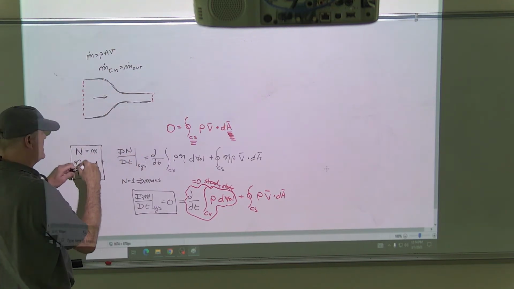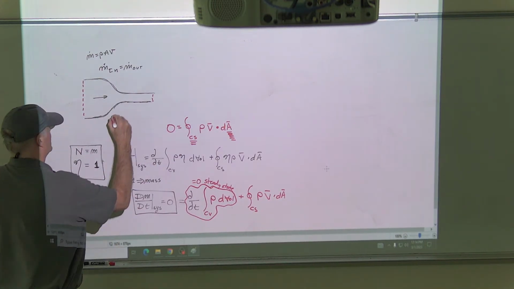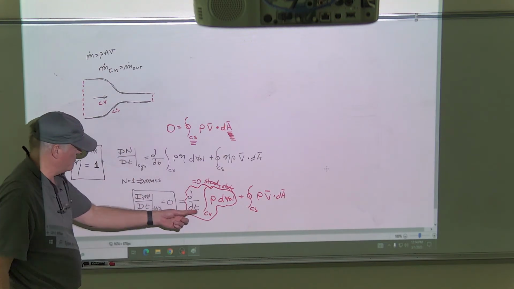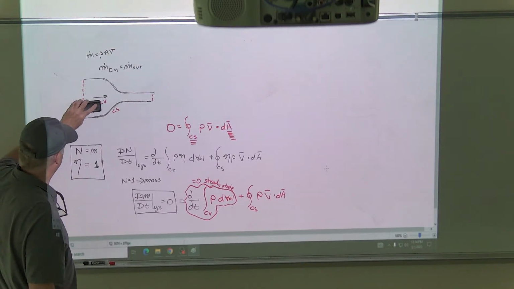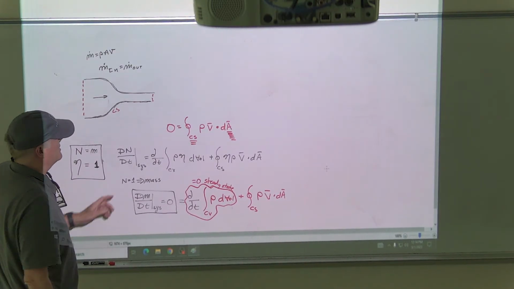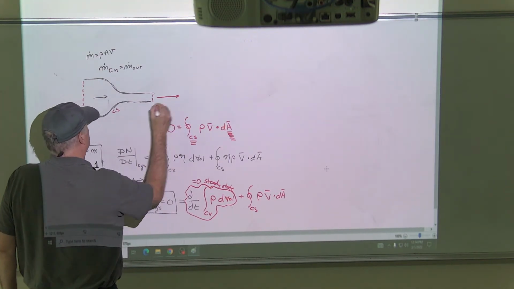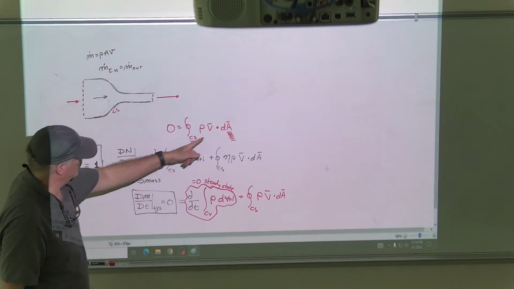And now, what is the area? So we've identified this is the control surface. Inside here's the control volume, but I don't care about it because I'm not integrating throughout it. It's steady state, so I don't care about it. I know the velocity is shooting out here, and I know the velocity is coming in here. But what about these d areas?